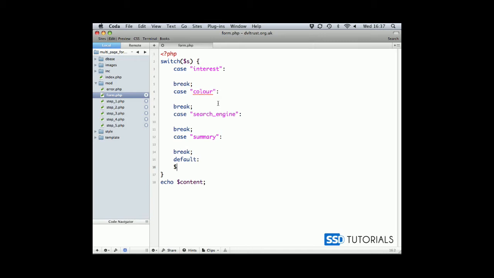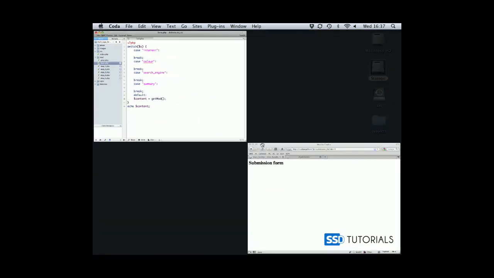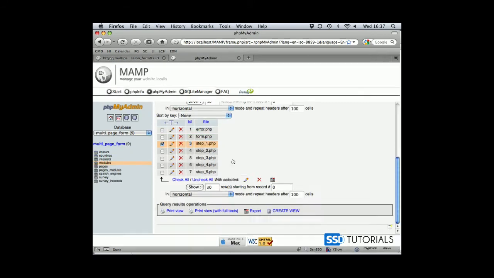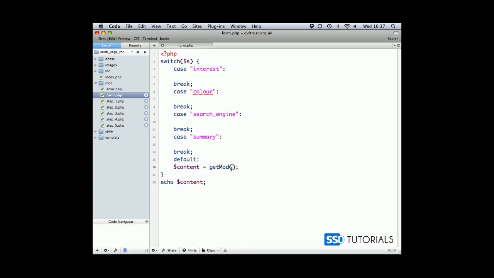So we are going to create a content equals get mode, and we have to pass the ID, as you may remember, of the module. So if we go back to our phpMyAdmin, the step 1 is module number 3, so get mode 3.